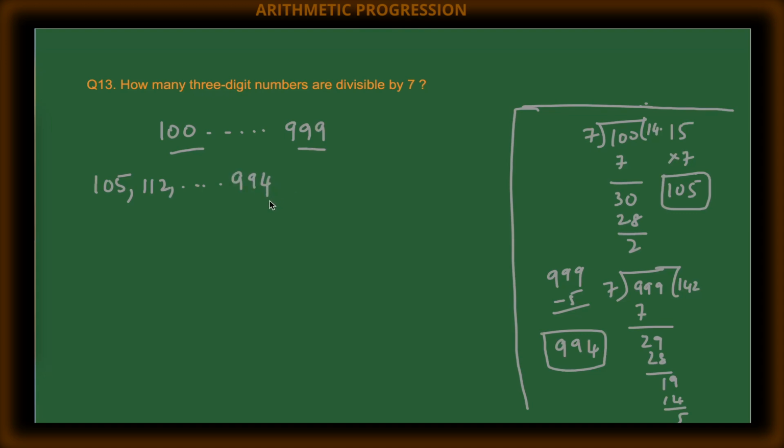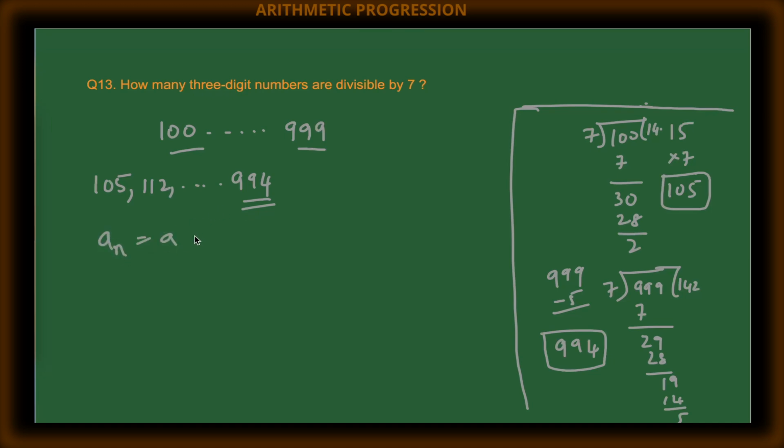This calculation, I think you should be able to do. Just to make things easier and in the interest of time, let's move forward. So this is what we have received, and with this our arithmetic progression is formed. Now the other part is quite simple, which we have already done. We need to find how many 3-digit numbers are divisible by 7, so we need to find n, the number of terms.